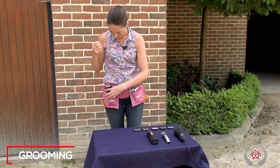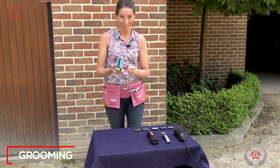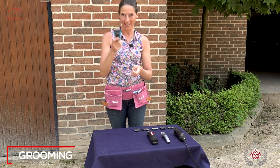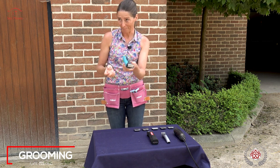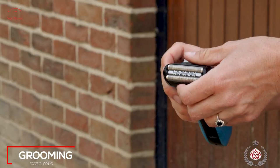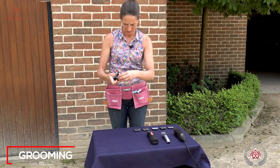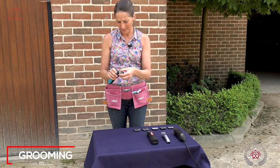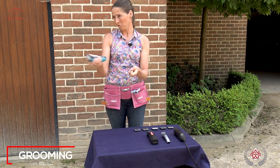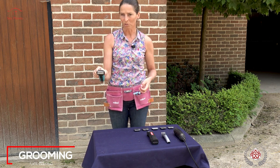And then you can go steal your husband's shaving machine. You never tell him, but this is very useful around the nose and the eyes. Just never tell him you took it. You can find it in any shop, and you normally have replaceable blades that you can buy. When I don't steal one in the bathroom, I buy very cheap ones, because it's better to buy one for 10 euro and you just replace it. So this we use a lot.